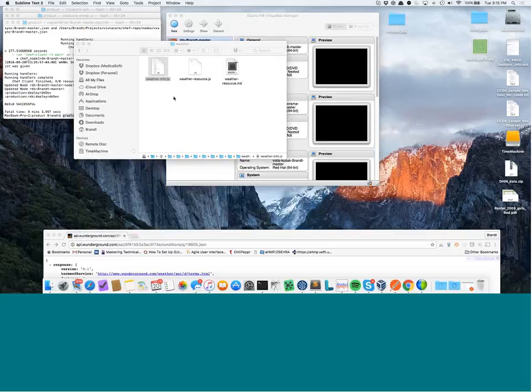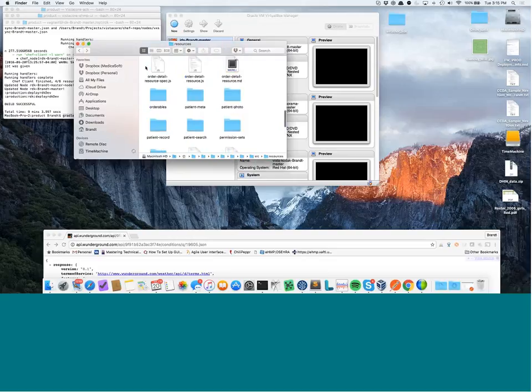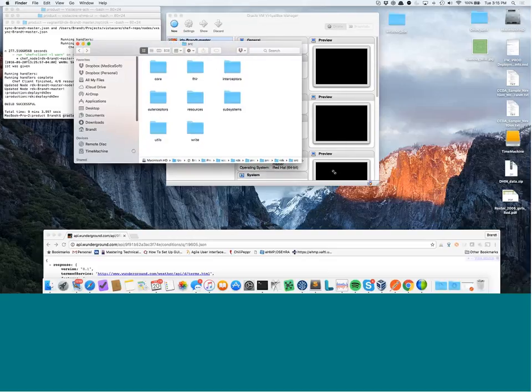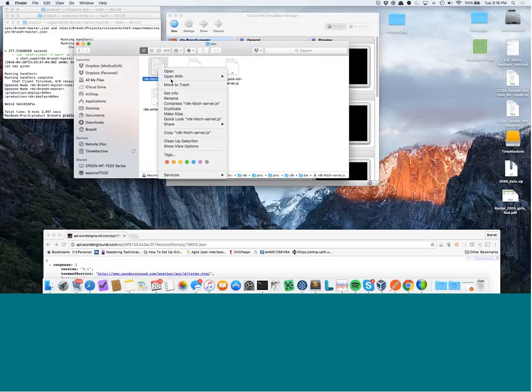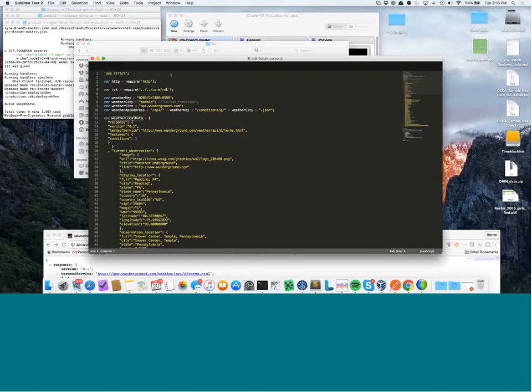So the last part of adding this is we have to back up a little bit and go to the RDK folder. In bin, there's a list of all of the resources. I'm not sure why that's taking so long.